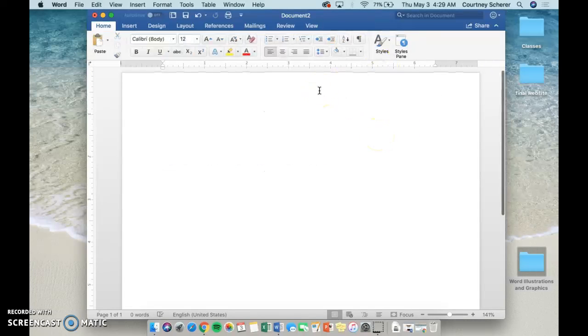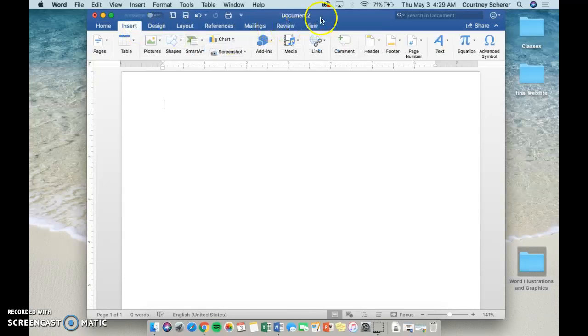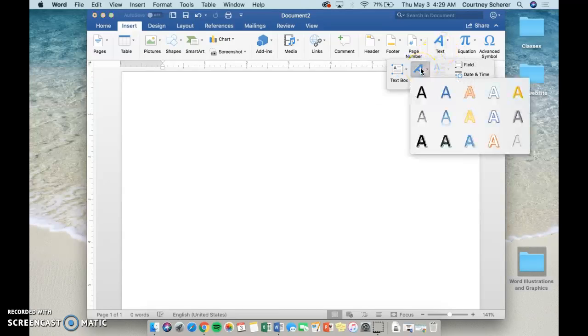And now we're going to play with WordArt. So we're going to go to Insert, and down on this far end underneath text is WordArt. Click WordArt and you get these presets. Now you can choose a starter, but you are able to change the way your WordArt looks once you decide. So we're going to do this gradient fill blue.